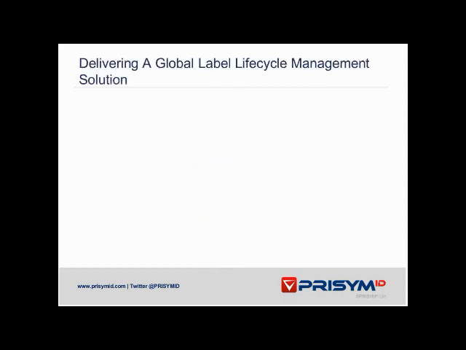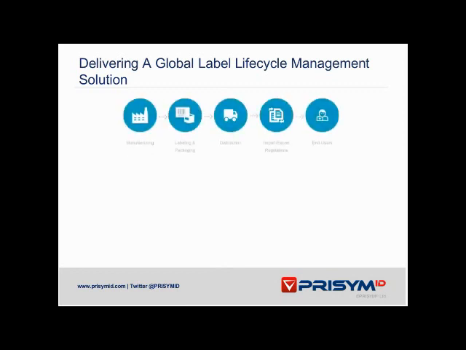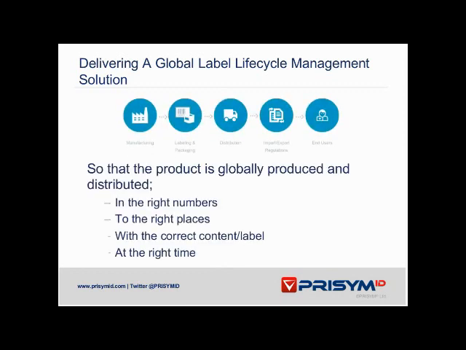So delivering a global labeling lifecycle management solution and the benefits of using a purpose-built global labeling solution are tighter process control, a robust audit log, and visibility across global operations so that your product is produced and distributed in the right numbers, to the right places, with the correct label content, and at the right time.